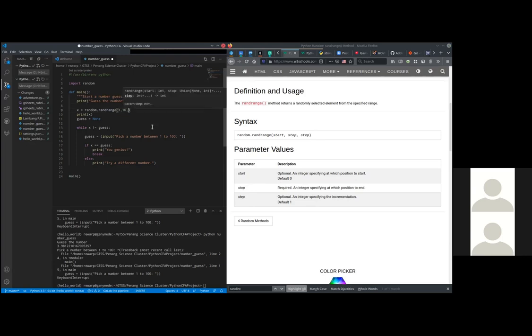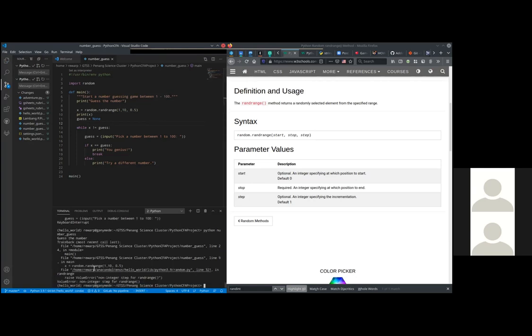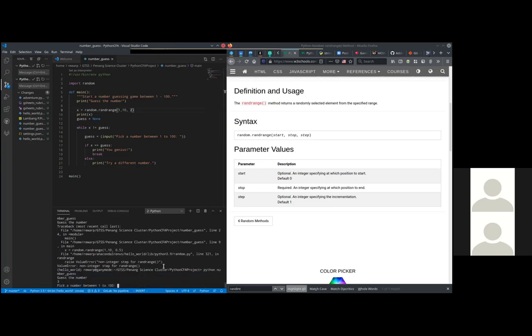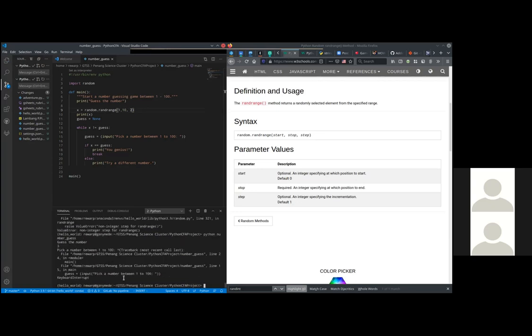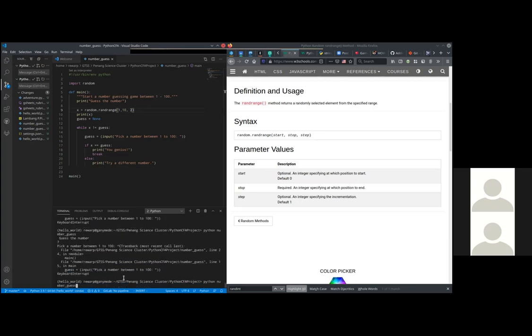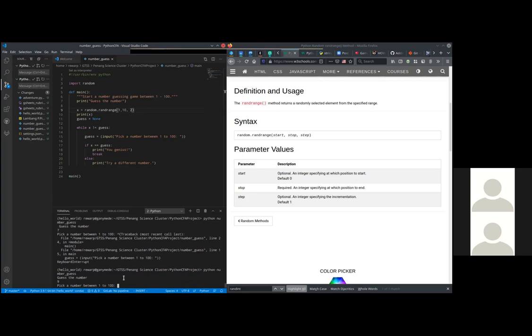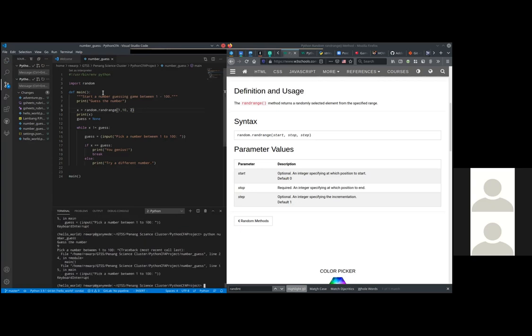So instead of incrementing it by one, which is the default, let's see if I can increment it by 0.5. I'm going to increment it by 0.5. And looks like it will not accept 0.5. So it will not accept floating numbers. Okay, so I'm going to switch to 2 instead. And there we go. So now you can see, guess the number, it's 3. And since we start at 1, it will never be an even number. Okay, pretty cool. So I'll stop share now.